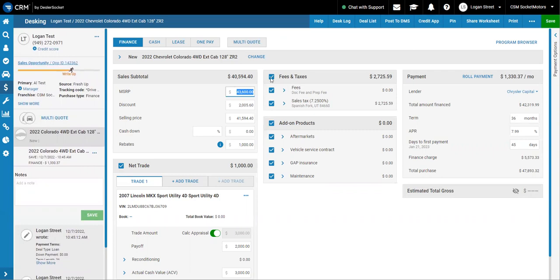Okay. Moving on to the rest of the desking tool. So like I said, you'll notice a quicker load time and really just a faster tool. And if you go back and you look at when we switched from classic desking to 2.0, we had a couple things that were kind of working against us. Number one, we had a deadline with Flash that probably forced us to release a product a little bit quicker than we would have wanted. And then where we released it to quite a few dealers at once, obviously there were some speed issues, some things that we ended up having to address with infrastructure, as well as adding features.